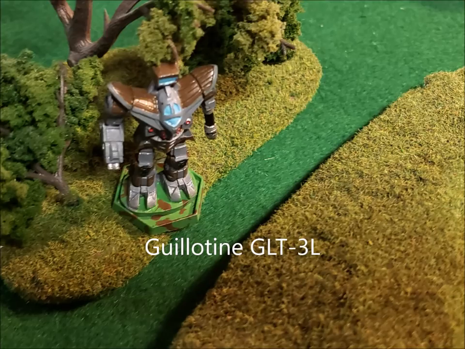Typically, I like running this thing with a Phoenix Hawk and then a Grasshopper. Get a Grasshopper, maybe 2 Guillotines, Grasshopper, and a Phoenix Hawk, because the Phoenix Hawk is a really good flanker, and being a 6-9-6, that thing can get around and jump in behind somebody and open up a lot of those rear arcs for somebody.